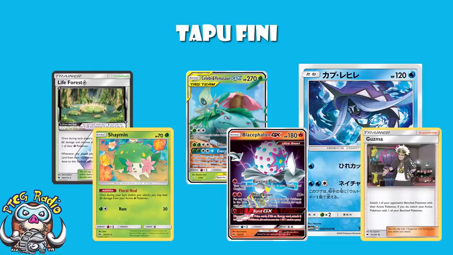Incidentally, Guzma is another one we are expecting to lose. But we're always having a gusting effect, so we got Custom Catcher left. I'm assuming we'll have something else by that point. But the point is, your opponent benches a Blacephalon, and then you just bring it up and KO it with Tapu Fini super, super easily. Make no mistake about it.